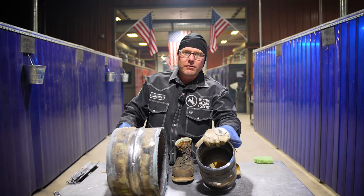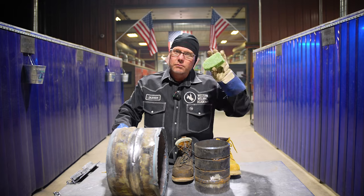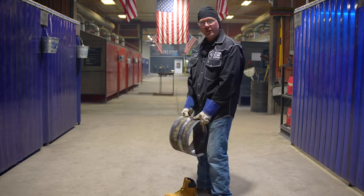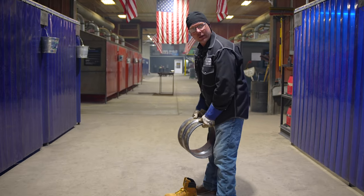And then we're gonna take this piece of pipe with that bevel on there and drop that on your toes and see how many digits you got left. We stuck some sort of foam in there for a visual effect. Got the Walmart boot right here. You're carrying a probably 30-pound piece of pipe, you're ready to get rid of it, and you just let her go — this is what will happen to your feet.